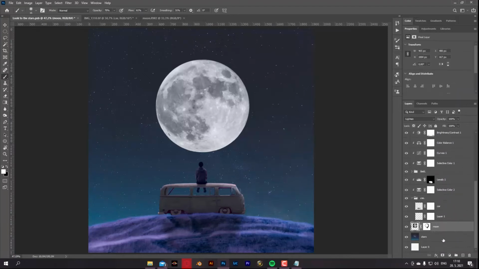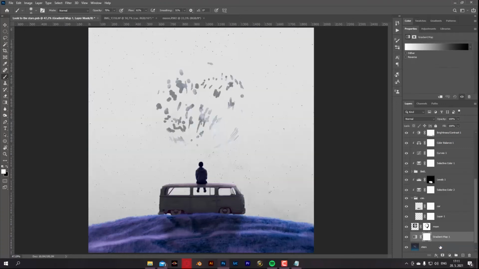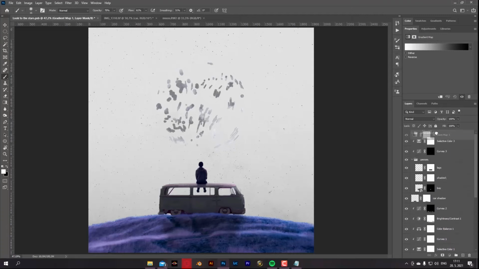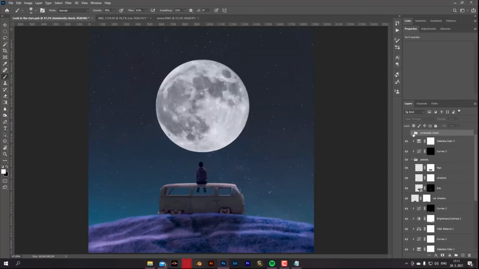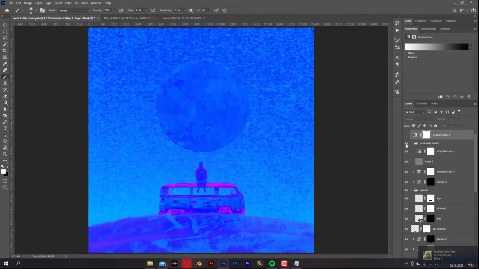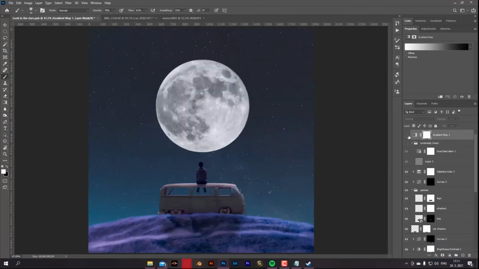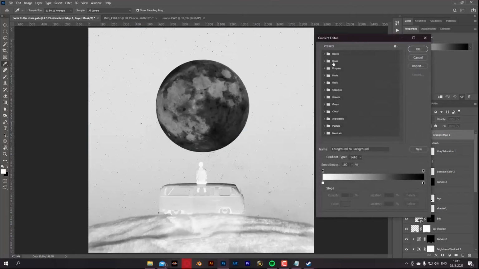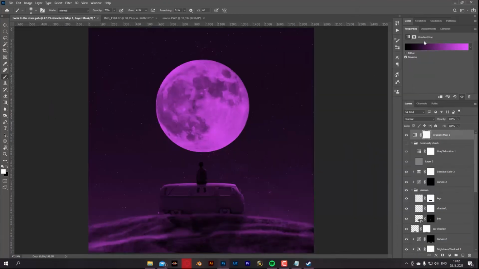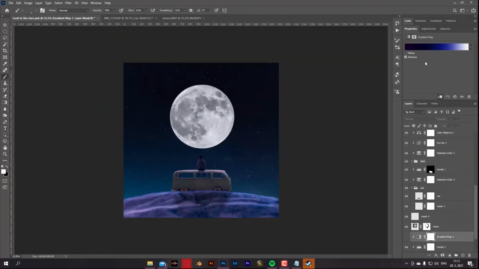Color adjustments using gradient map. Also, I use gradient map for the sky.